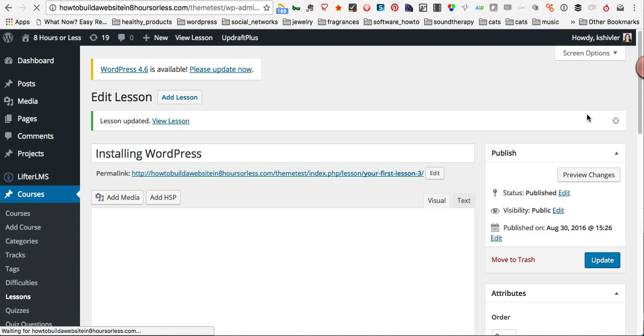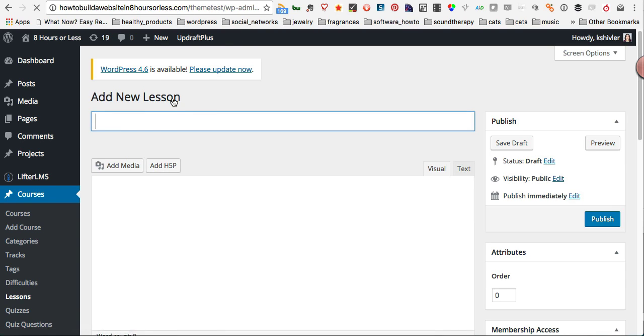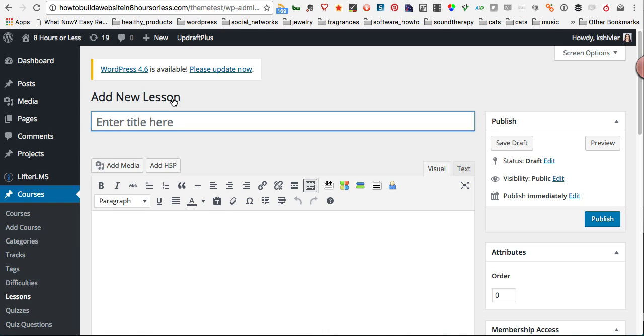If I'm working here and want to go ahead and add a new lesson, I can do that. I'm going to put Tiny MCE Advanced. This is a plugin we would be adding.